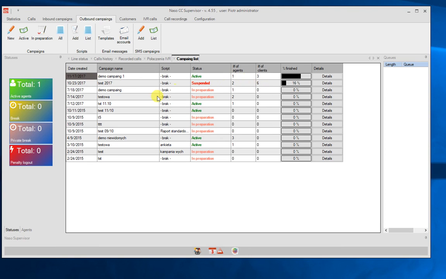Here we can see on this list the campaigns with current statuses, number of agents included in the campaign, number of clients, and the progress of the campaign, how many clients were already processed in the system.